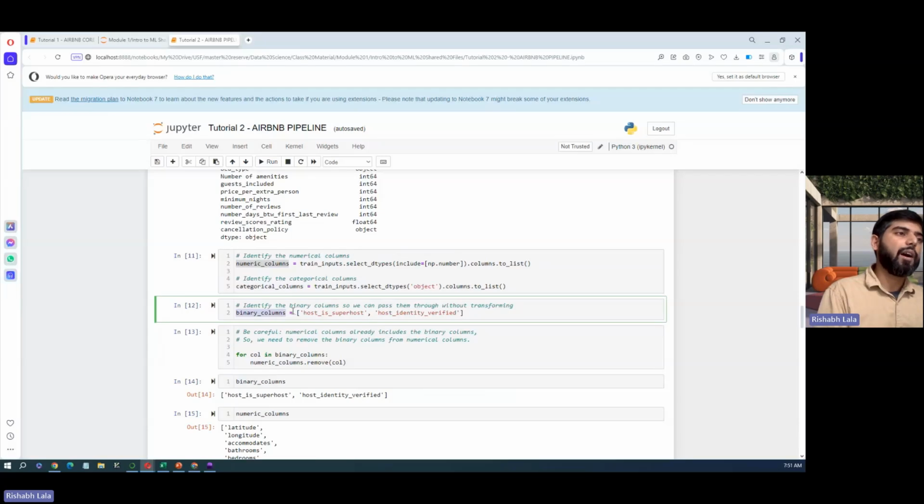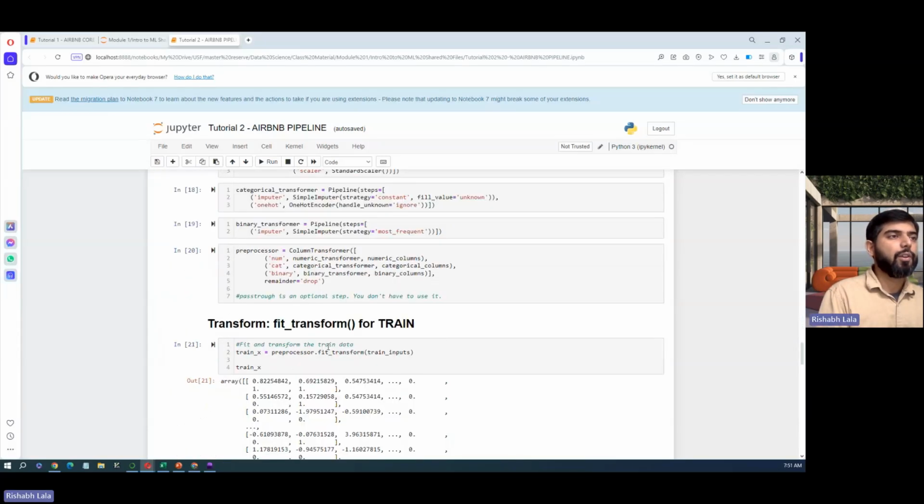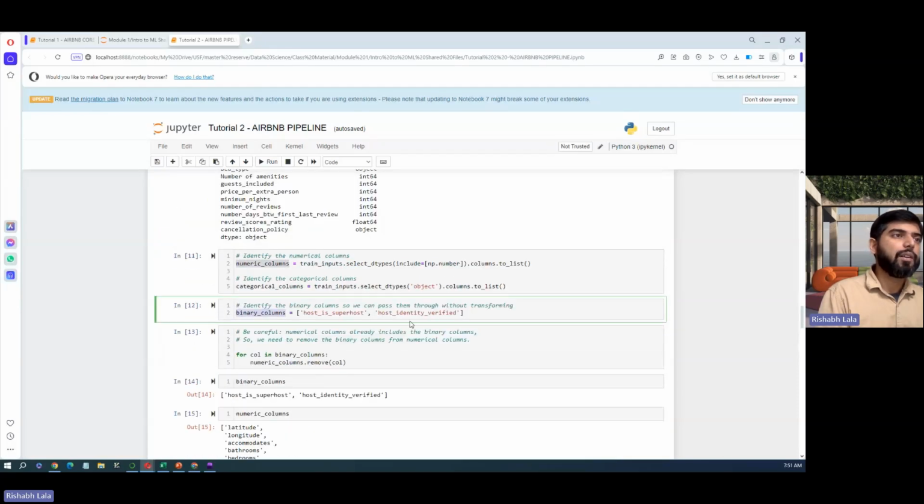So that I can apply a different transform on the binary columns, which we will learn a little later. I'm separating out those binary columns manually. This is a small manual step we would still have to do with this Python code. So we identify the binary columns so we can pass them through without transforming them. We don't want them to be transformed. So we identify those binary columns, and now we remove them from the numeric columns: numeric columns dot remove.